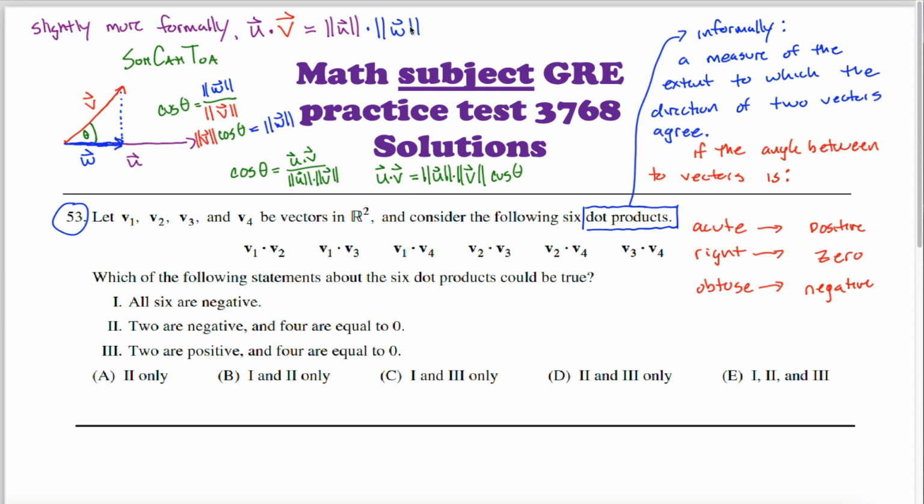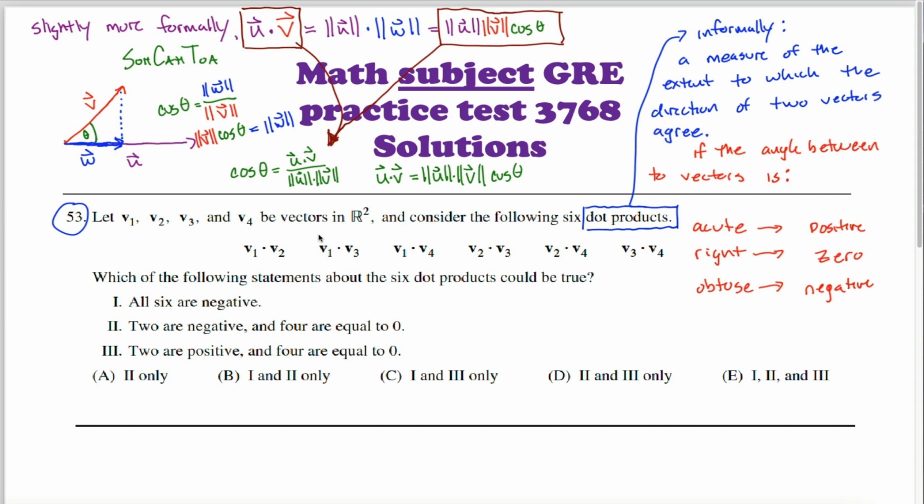So if we plug in for the magnitude of w up here, we get that u dot v is equal to the magnitude of u times, instead of the magnitude of w, we write the magnitude of v times the cosine of theta. The dot product of u and v is equal to the product of the magnitudes of u and v times the cosine of theta, which if you divide both sides of the equation by the product of the magnitudes of u and v, gives you this handy little equation right here. All right, that's more than enough on the dot product of u and v.